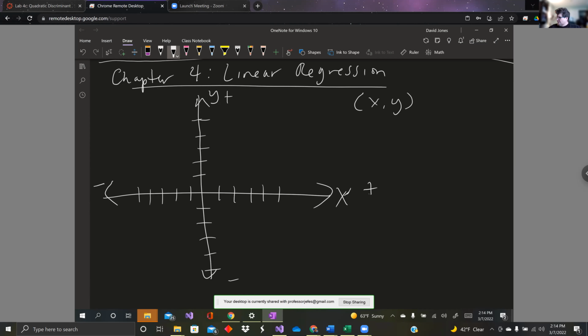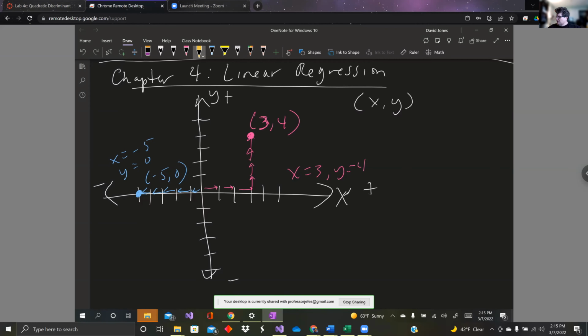And so if I go over 1, 2, 3, and then up 4. This point, my x value is 3, my y value is 4, and we write that as 3, 4. If we go left, it's negative movement. 1, 2, 3, 4, 5. And if I don't go up or down, I stay on this axis right here. X is -5, we went left. Y didn't change, so it's 0. This point is -5, 0.